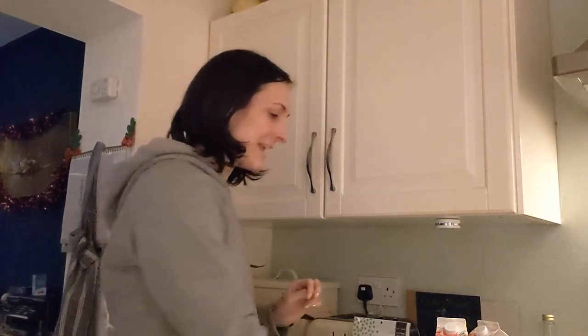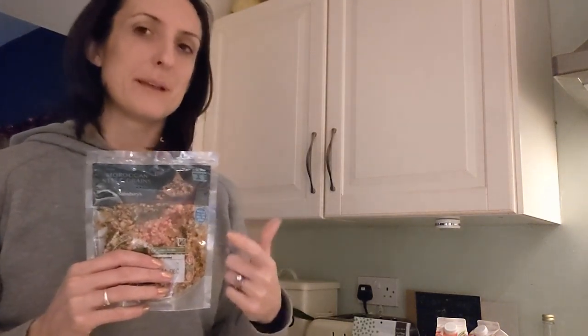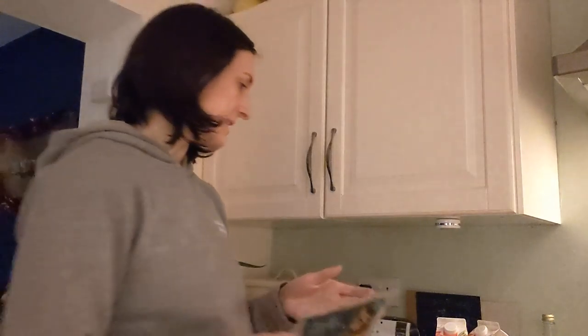Of course there's the courgetti — it's a shame it's wrapped in plastic, but my spiraliser always loses the core, creates loads of waste and mess, and never really does what it's supposed to. So I'm making my life a little easier and going for the shop-bought courgetti. I also found this Moroccan-style grains — Chris is probably going to have that for lunch or dinner one day this week.